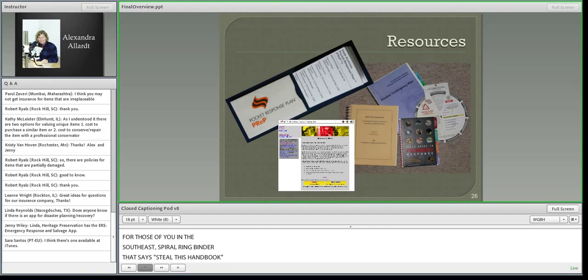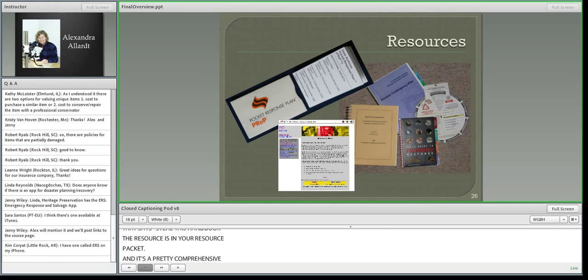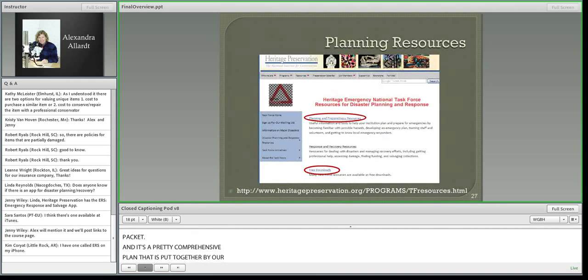But frankly, one of the most helpful online resources is the Risk Evaluation and Preparedness Planning Program right here at Heritage Preservation. They develop and provide resources and training for collection institutions and their staff, just like you, from libraries to museums, to science centers, to anybody who has a cultural resource. And they host one of your best one-stop shopping websites for disaster planning resources. So follow the web address listed at the bottom of the slide, and it will bring you to the page you see on the screen.